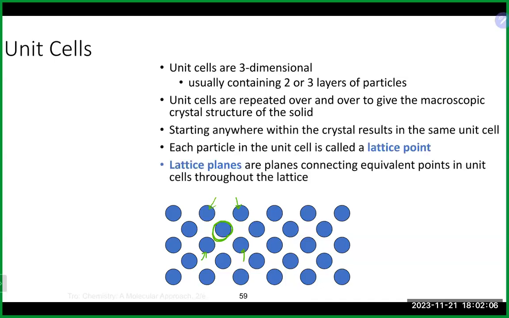So if we look at this idea there, for example, if they chose that one where we do have a whole atom in the middle and we got a little bit of each of the neighboring atoms, we can very easily figure out, okay, if we just push it back together and keep repeating that pattern, we will get the entire pattern repeated. Unit cells are three-dimensional. They usually contain 2 or 3 layers of particles. And again, it's very repeatable, so you can rebuild the whole structure over it.